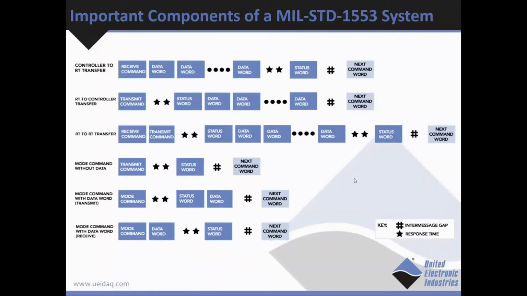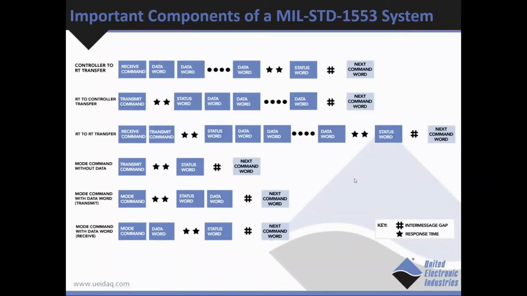Combining the two creates an RT to RT command, where one RT sends data to another RT. Mode commands are special commands that change the condition of the system, like resetting a remote terminal, synchronizing time across terminals, or dropping a faulty bus. And finally, status, or the status word.